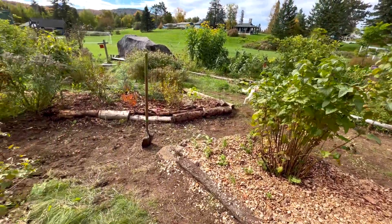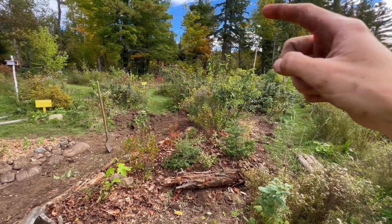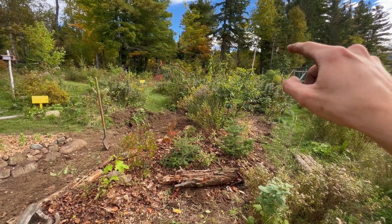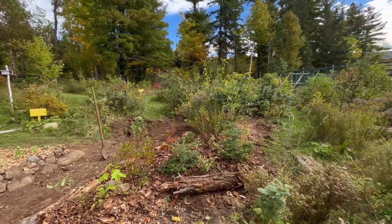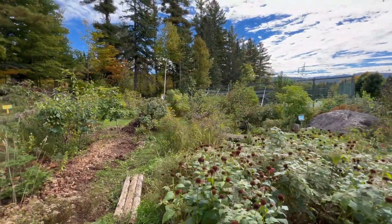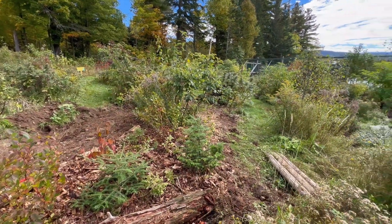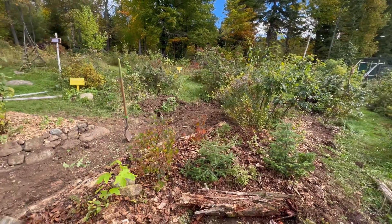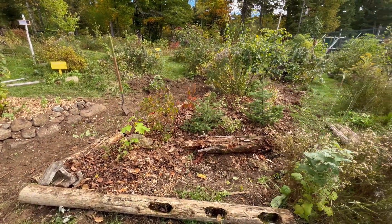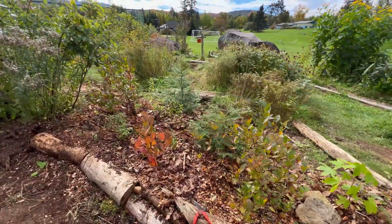What I started doing on this other bed is a little bit more interesting — this is kind of why I wanted to make a video. Basically, I transplanted small clumps of forest floor, including some little plants from the understory, out here to what was formerly a pasture six years ago but is now becoming a diverse food forest in the old field stage. Things are really just starting to get established, with different soils developing because of the plants we've put in. I wanted to experiment with whether it's viable to transplant and establish a more acidic, blueberry-favorable environment.